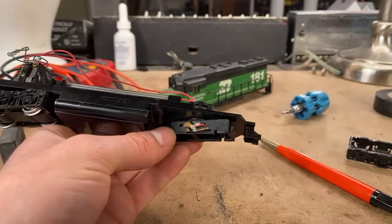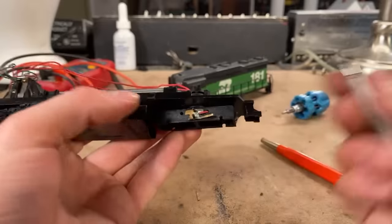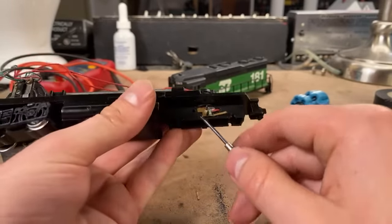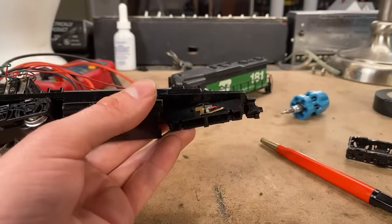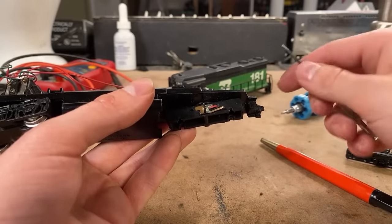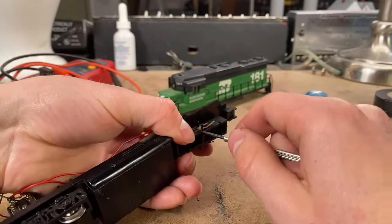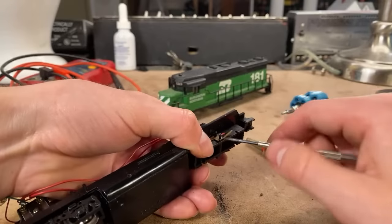Proto 2000 engines were good. They weren't bad. I mean, they clearly ripped off Athearn. The whole drive system looks identical. In fact, the parts apparently are cross-compatible. Which would be a good thing. The only problem I've seen with a lot of them is that the gears, which are on the trucks, tend to split, and then when they do, the wheels touch each other, and then that causes a short circuit. So I've seen that failure point, but other than that, they had good motors and whatnot.